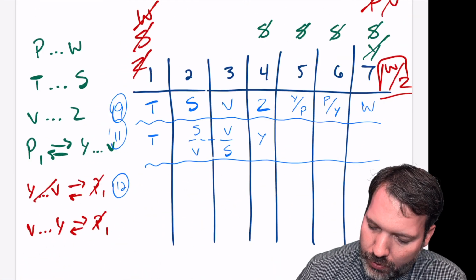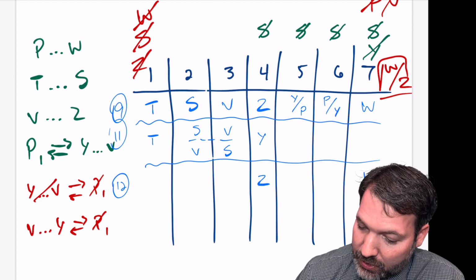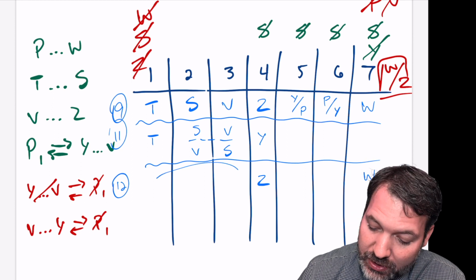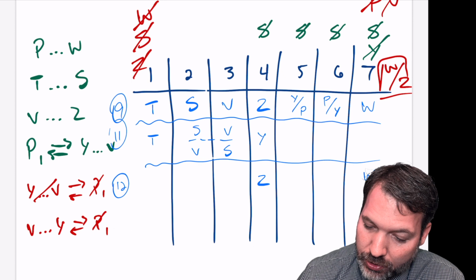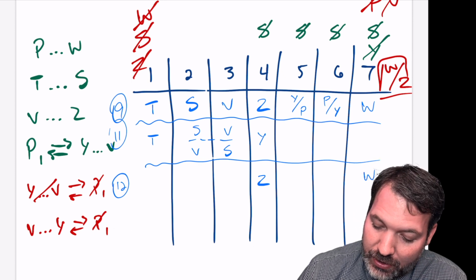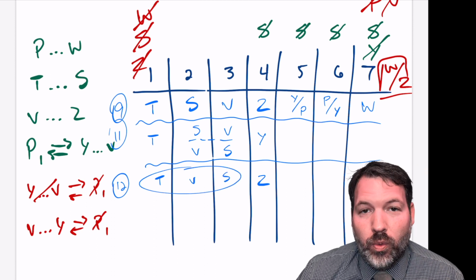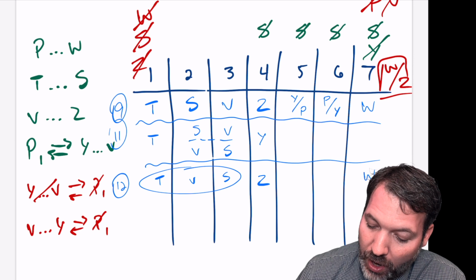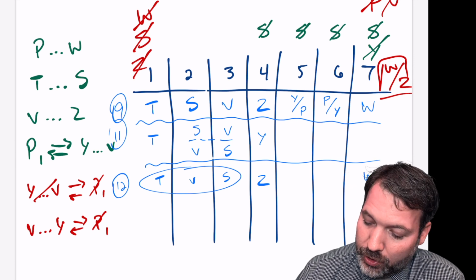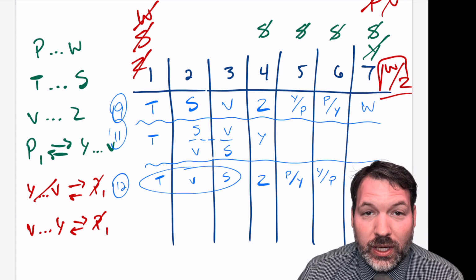Another could be true. All right, so let's put Z 4th. Of course, Z is one of our two 50-50 elements, so W would have to go 7th. We also know V goes sometime before Z, so V is somewhere in this 1, 2, 3 range. We also know S is always up there, and T is before S. So actually, T, V, and S have to go in some order, 1, 2, and 3. That means that only Y and P are left over for 5 and 6, though I don't think we can figure out which one goes where for sure. But we can set up yet another 50-50, just like we did on number 9.